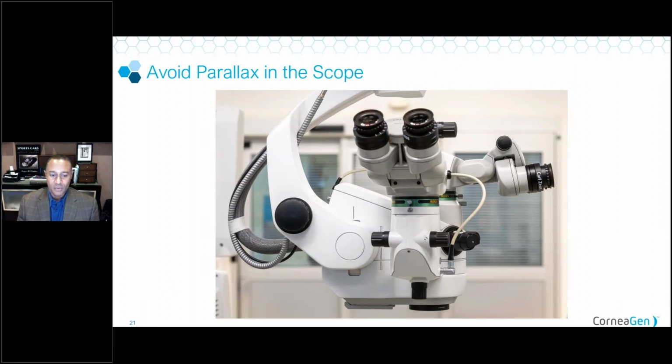In the scope, I like to remind people when they're doing transplants, particularly if you're not doing tons of them, to remember to keep that scope perpendicular and squared up to avoid any parallax, particularly as we're doing cones. These cones are very, very steep, it's easy to get lots of parallax and then end up with a graft that's not centered well on your cornea. So keeping the scope square is good, and you can do that because various scopes have lines in them that will help you to do that if they don't center on their own. Next slide.